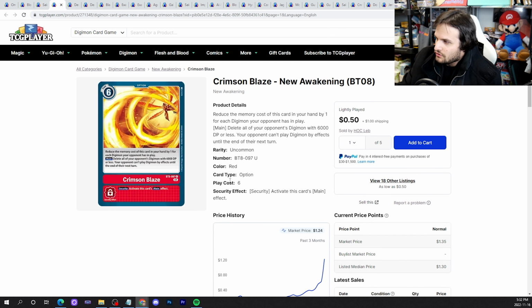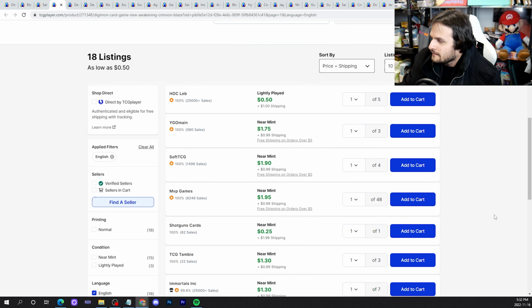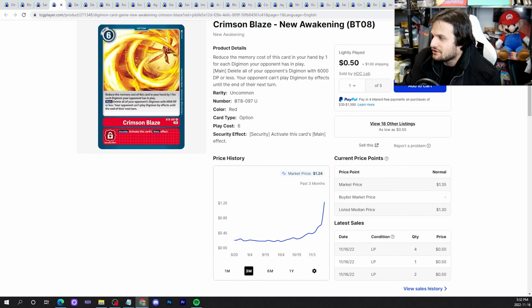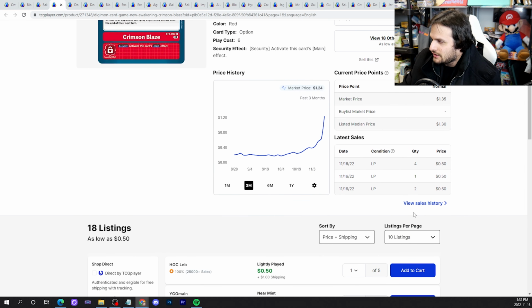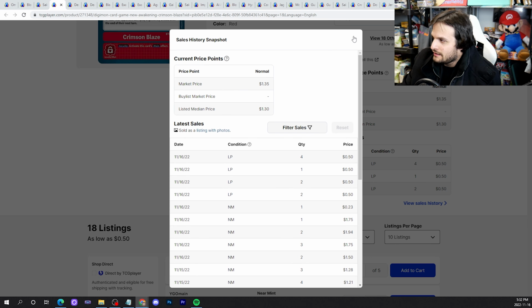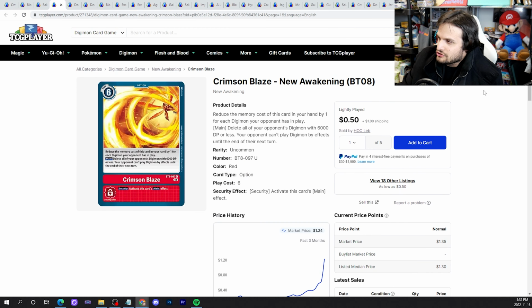Crimson Blaze. Not the pre-release version this time, but the regular good old uncommon version. Actually not that much left on the market. If you think about it, we're down to 2 pages of listings, and they've been selling nearly every day. People are buying it. If you can't afford the pre-release versions of the card, I would make sure you have your copies of this card before it becomes potentially a $2, $3, $4 uncommon, maybe more. It is a very good card in this format, just letting you guys know.